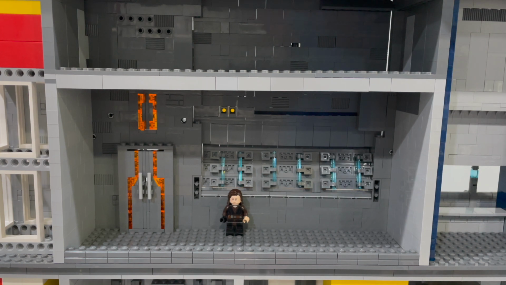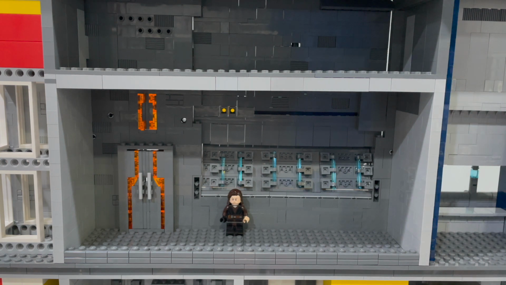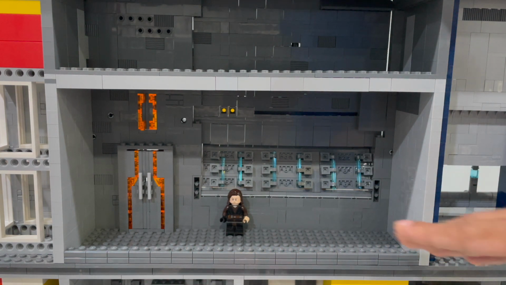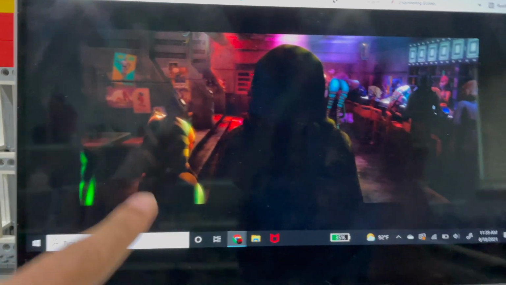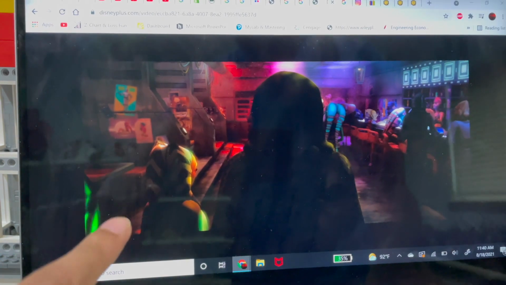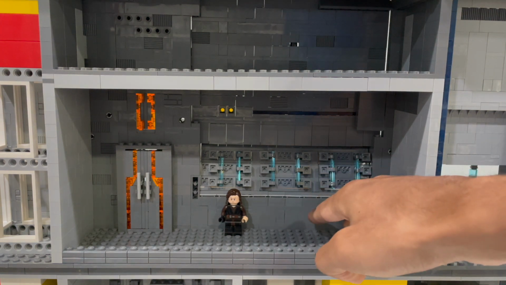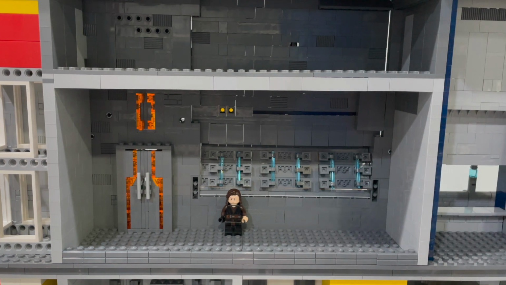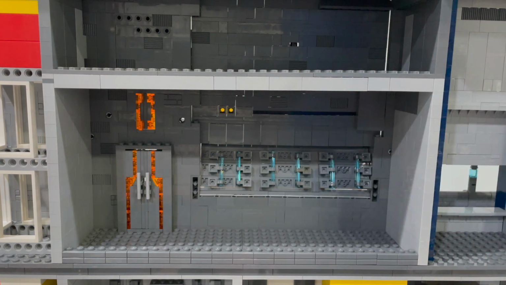However, I'm still going to do an interior. So what I've decided, I've already started here. You can see I've started by raising the floor over here by 1 brick. Then I'll have everything raised. Then if you look at the bar in the show, there is the bar in the corner, and then you got some steps leading up to some booth area. So that will be good because the booths will be against the windows, and therefore it'll be raised by even 1 more brick when we're at the booths. So when people are sitting, they'll be probably closer to this height, which will look a bit better.